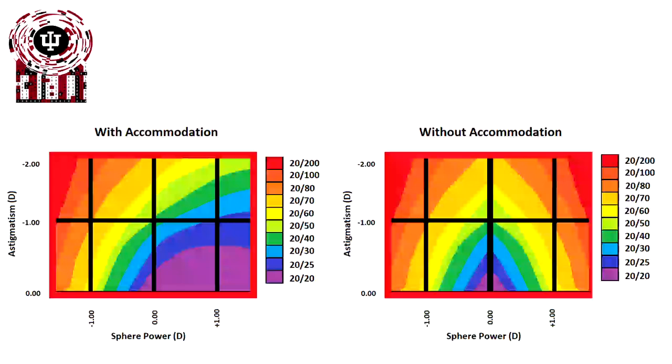But that depends upon the presence or absence of accommodation. With accommodation, a patient can accommodate through the hyperopia, which gives a wider range of normal good acuities with plus. Conversely, without accommodation, plus or minus equally blurs patients and reduces acuity.